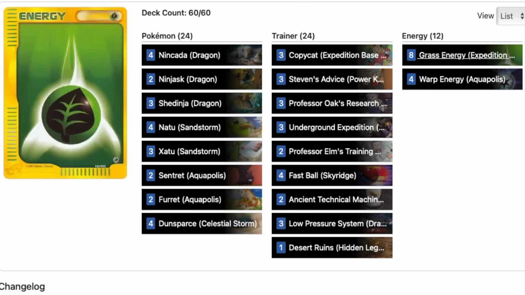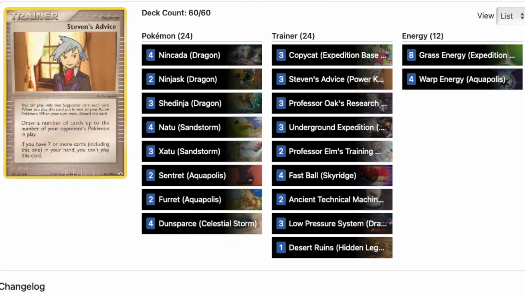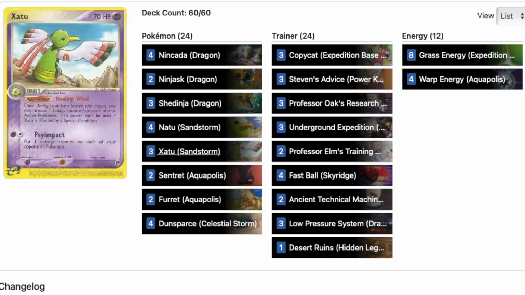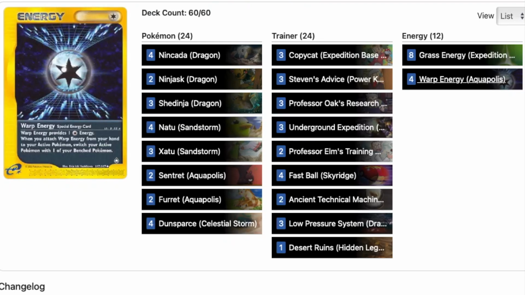Over in the energy base, we do have 8 Basic Grass Energy and 4 Warp Energy. Warp Energy is going to be useful for getting you out of some sticky situations where, say, your opponent hits you with an attack that only deals 10 damage, but that attack also poisons you. So in that case, you do want to warp that Shedinja out of the active position, get one of your free retreaters in there like Xatu, and then just swap it right back out for Shedinja. Warp Energy is just there for the assist.